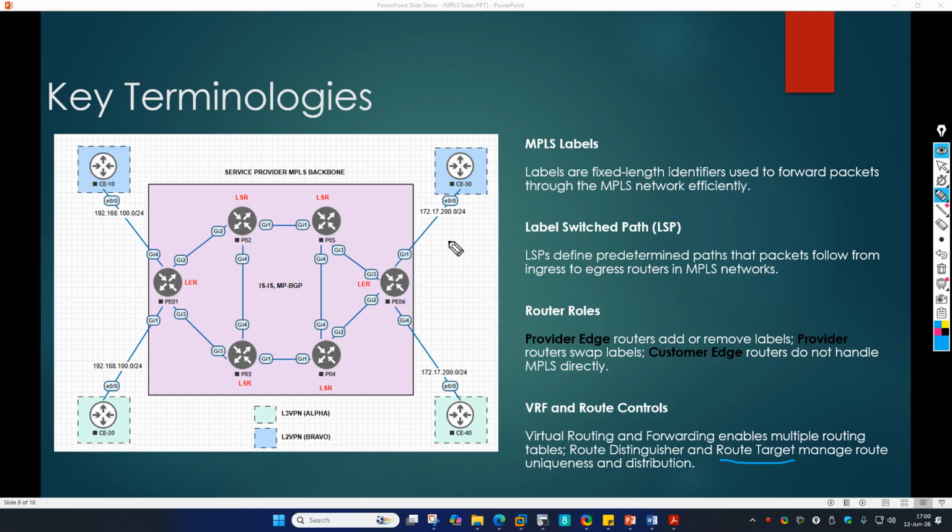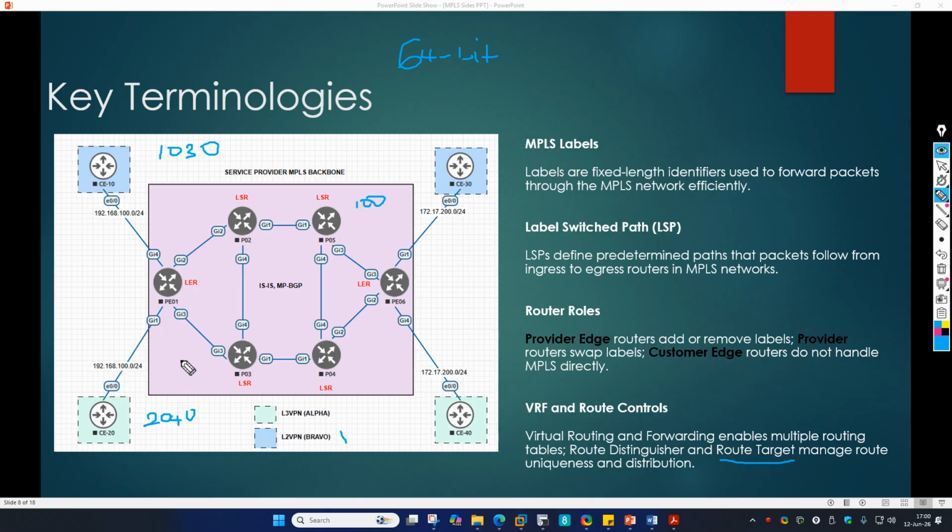Now, again it's a 64-bit number, just like the route distinguisher. So assuming that our AS number here is 100, and Bravo's AS number is 1030, combining 10 and 30, and for Alpha the AS number is not 1030, but rather 2040.